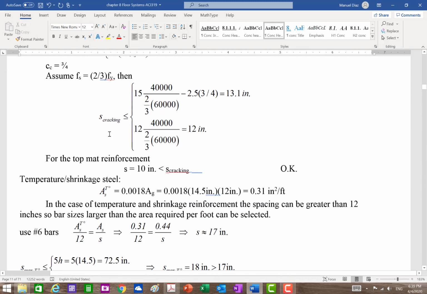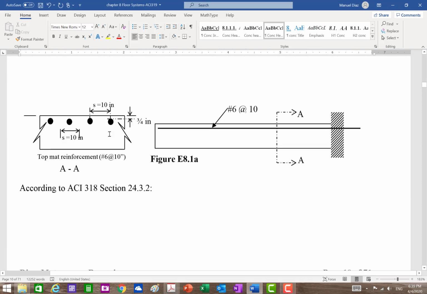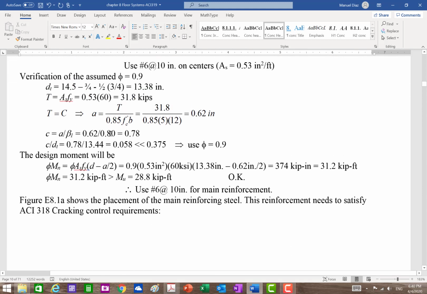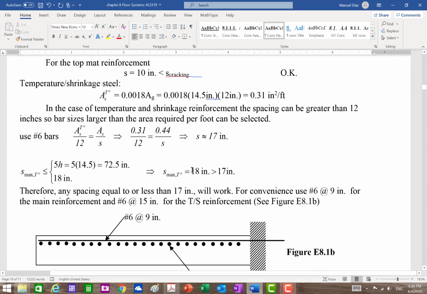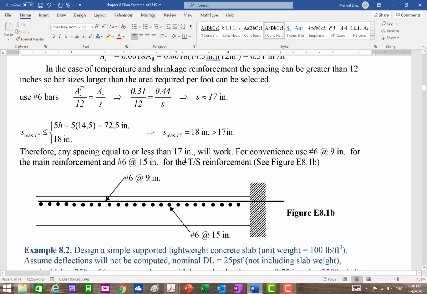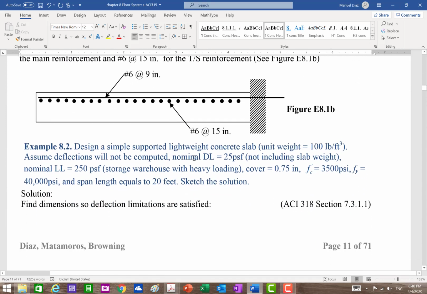Well, let's look at that again. Go back here, right? And notice that we are always way below the limit, okay? So that change will not hurt you anything, okay? We are way below the limit. Now, if you're very close to this limit, you have to recheck it because you are changing your compression force, right? All right. So that takes care of the final design.